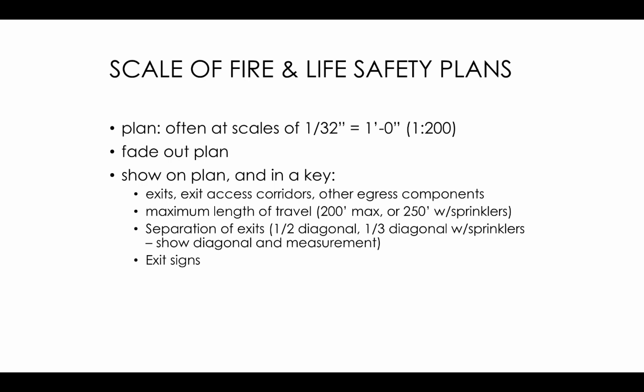There are a few other basic constraints that apply to the interiors. The maximum length of travel to those qualified exits: 250 feet is the maximum length unless you have sprinklers, which we probably will not. But anyway, and 250 feet if you do have sprinklers. And then the exits need to be separated by at least half the diagonal.